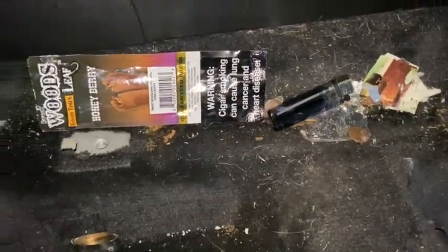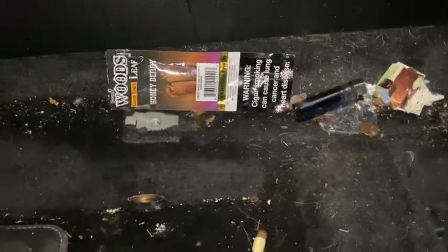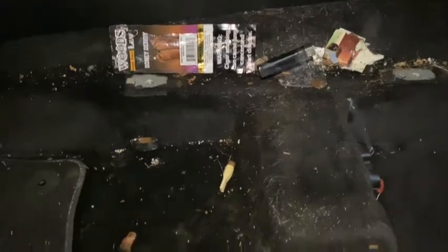You can see someone like their woods in their lighter. That's why people can't find the lighter, because stuff be falling between the seats and everywhere else. But yeah, they smoking that good in here.